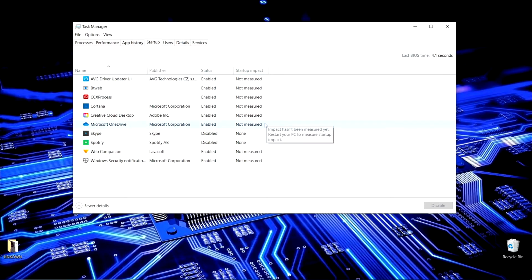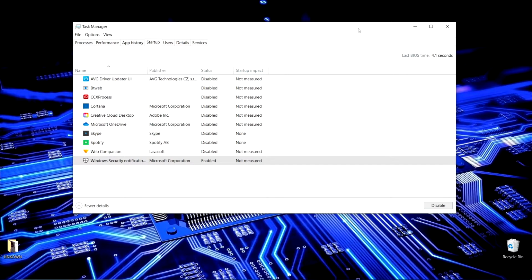So try to disable the ones that you don't use. For me, I'm gonna disable them all. If I wanna use an app, I'll just turn it on. Simple. So I'll keep the Windows security notification on, and all of the other apps I'll just disable.